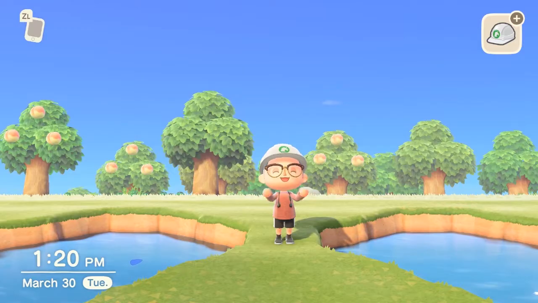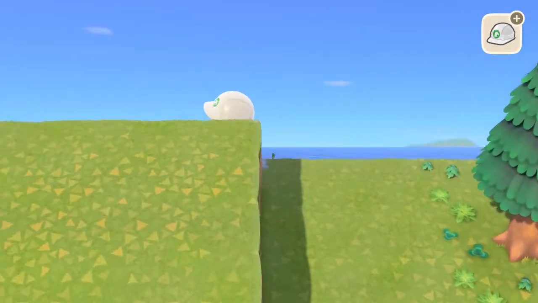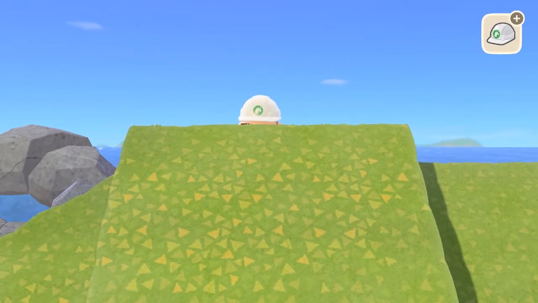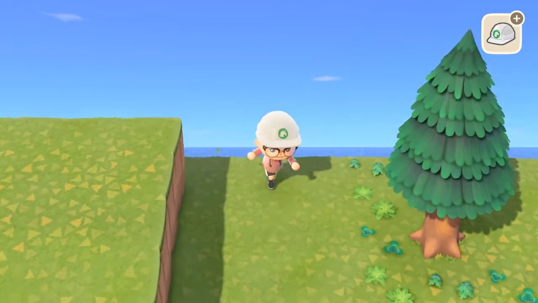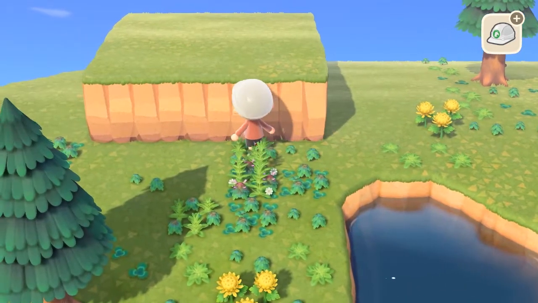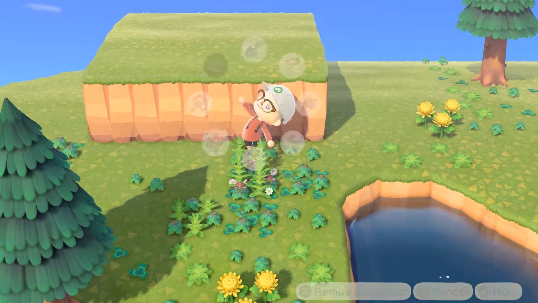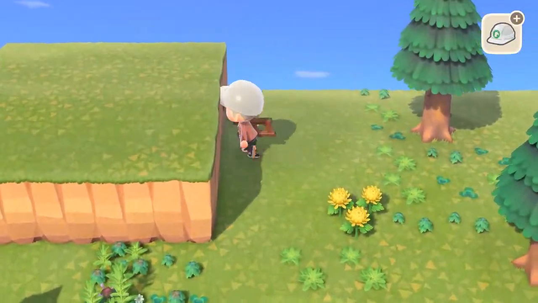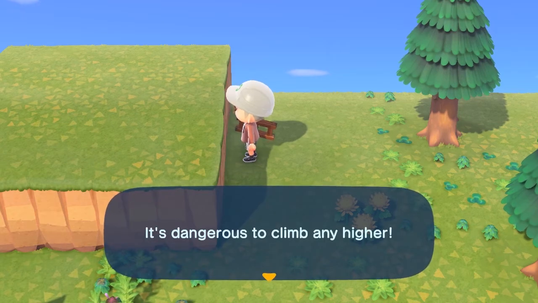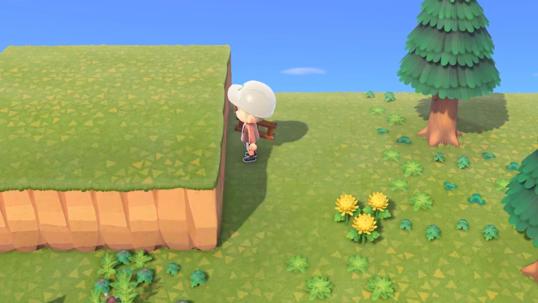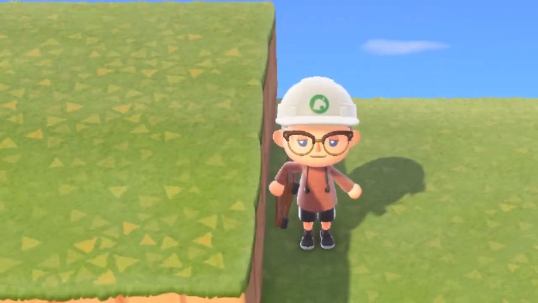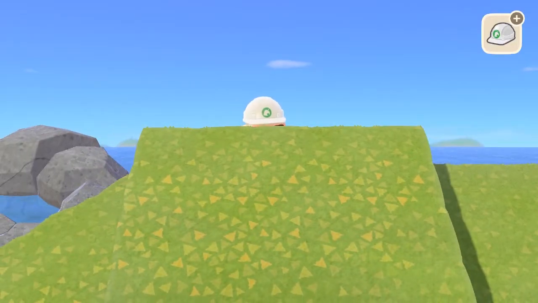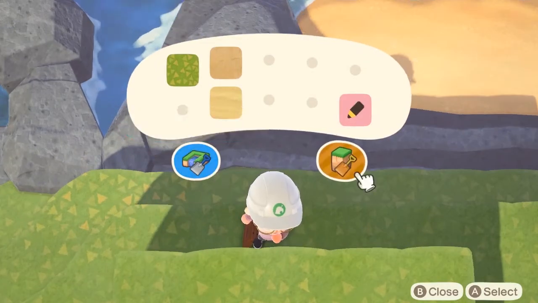Yay. All right. And next, if you could take out your textbooks and flip to page 365, we're going to talk about getting to that 4th level. So here we have a little 4th level. It's beautiful, it's gorgeous, but it's blank, it's empty, and it's dangerous to climb any higher. Silly me. Well, guess what? I live for the danger. So we're going to hack ourselves up to the 4th level.